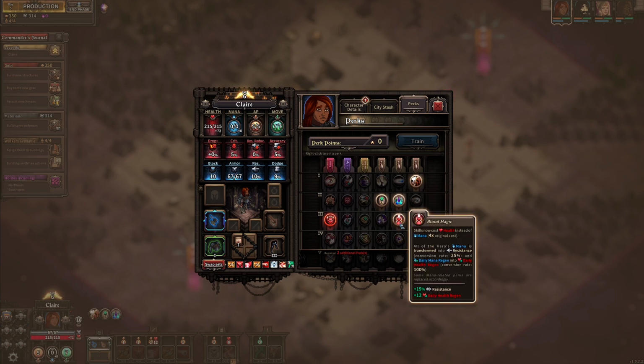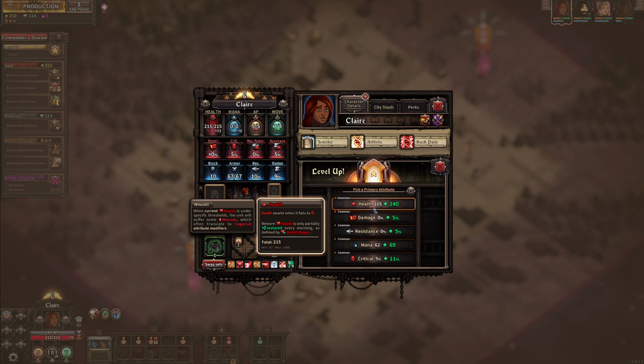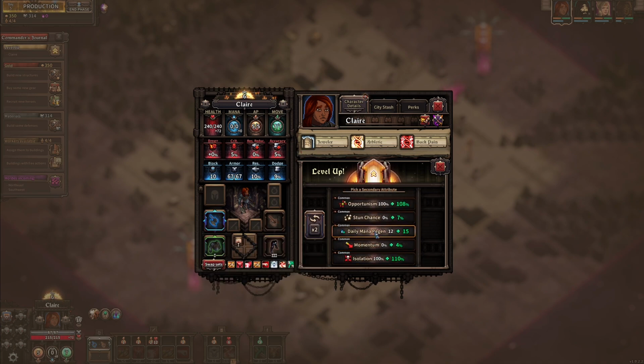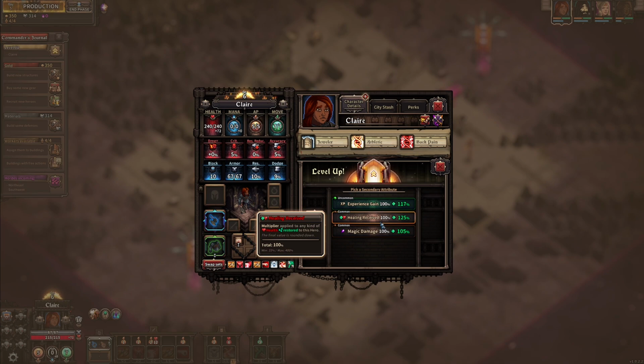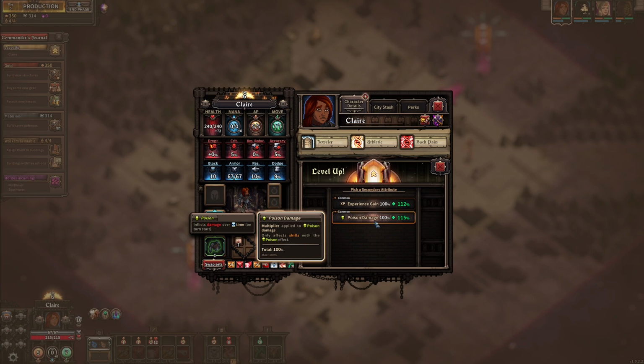Mana does what again? Resistances and daily health regen. Giving us more overall health is nice as well. Then we have daily mana regen. I don't think the daily mana... What does the daily mana regen do for us? Daily mana regen and a daily health. Okay, let me just refresh. See if we get lucky. Healing received. Multiplier applied to any kind of health restored to this healer. So vampiric should be a part of this, I do believe. Let's refresh one more time. Hopefully... We get lucky and we didn't.